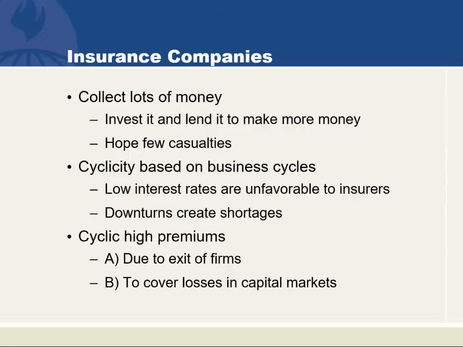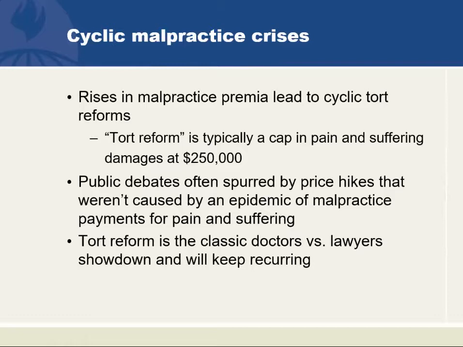And then in the malpractice component, you would see physician groups saying, we can't afford malpractice premiums anymore. So the business cycle is going to drive cyclic changes in insurance premiums, which is going to result in cyclic crises where physicians and hospitals say, we can't afford our malpractice premiums. And so we'll have cycles of tort reform where the legislators will be asked for caps on the pain and suffering and damages. And the public will recurrently debate whether their malpractice system is all it could be and whether it's doing what it should in deterring errors.